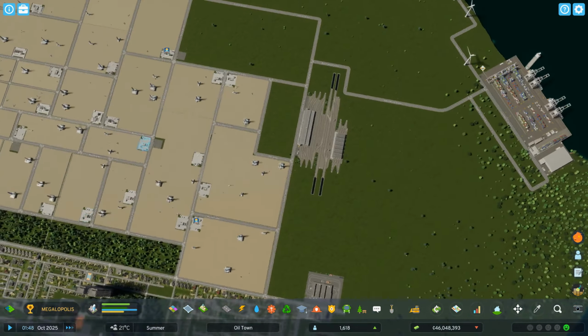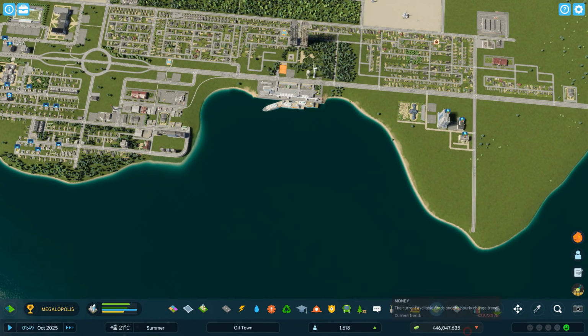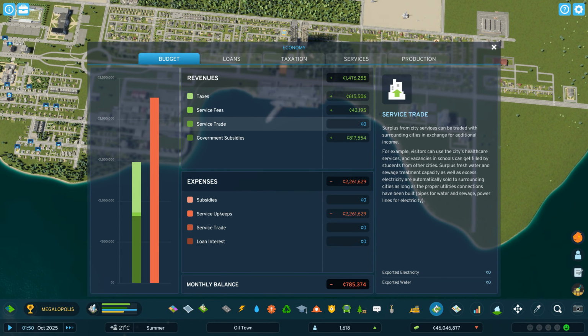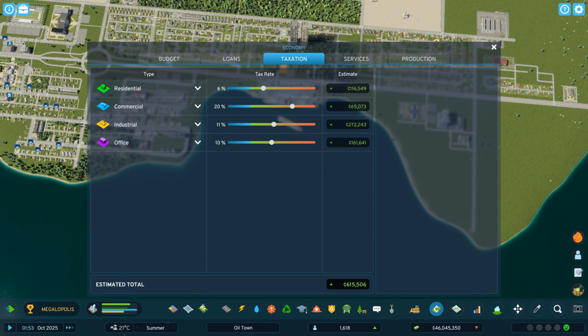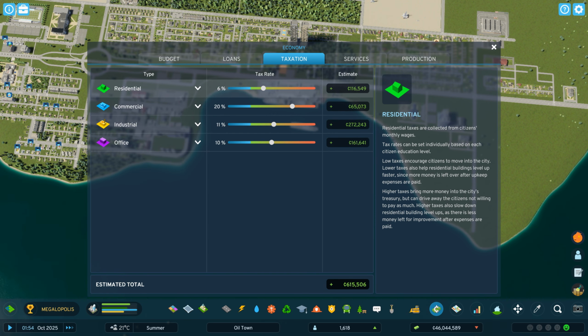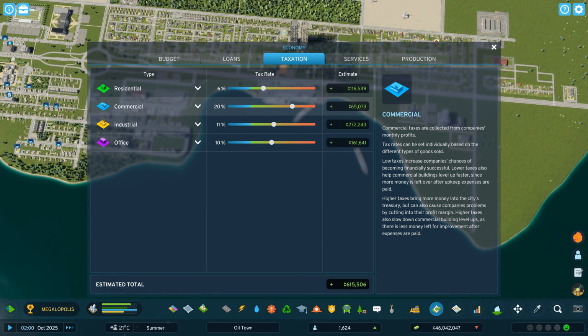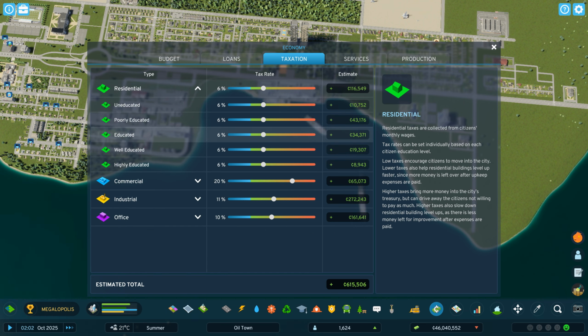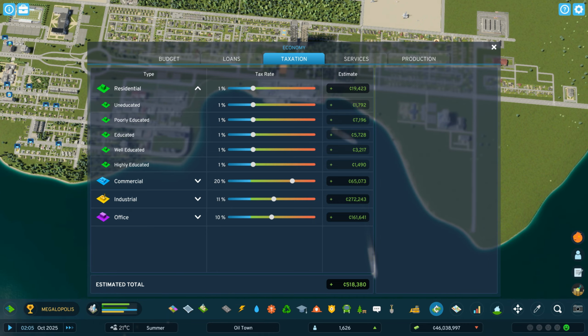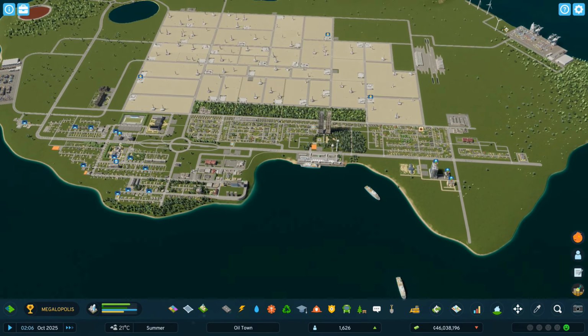Okay, now since we are still in the minus a lot, I don't know. Maybe we need to cut down the residential tax so we get more residentials in. I have no idea. I still have the money, so I would say maybe we should do it, to draw in more people, to just 1%.